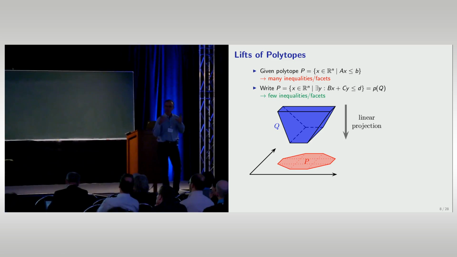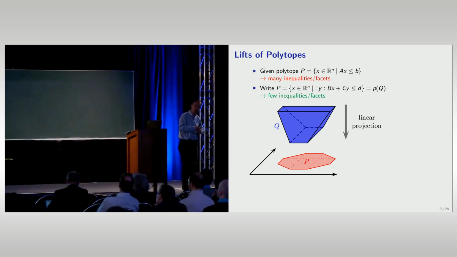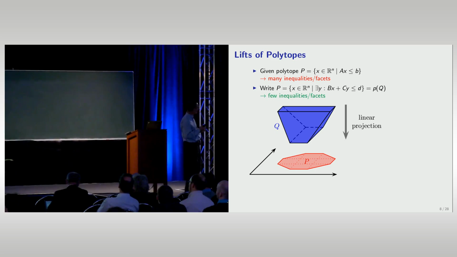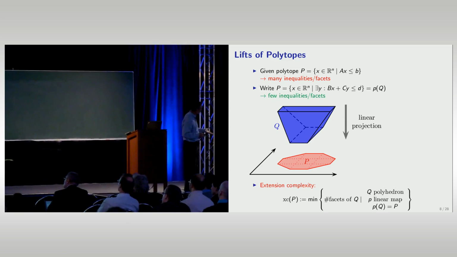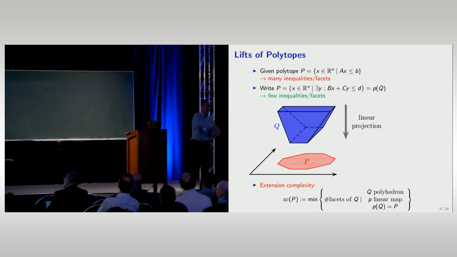So the first time you see that, that might be a tiny bit surprising, but you know that things in high dimension can, I mean, this is not very high dimension, but still things can go weird when you go to higher dimensions. And so the question, given a polytope in n-dimensional space, could you lift it in a higher dimensional space in which you can represent it by fewer inequalities, fewer facets, and then project it onto P?